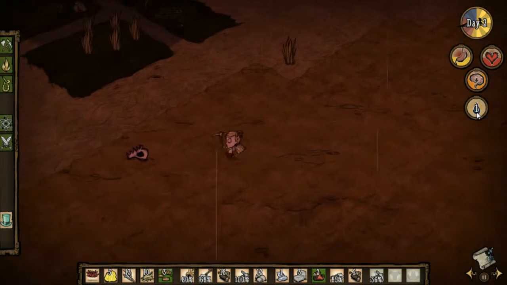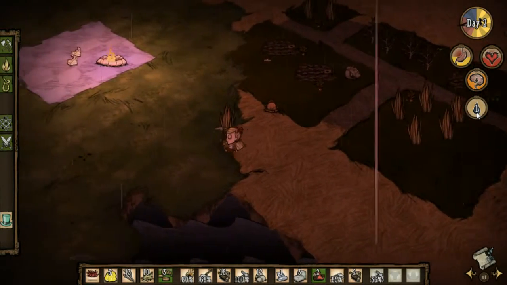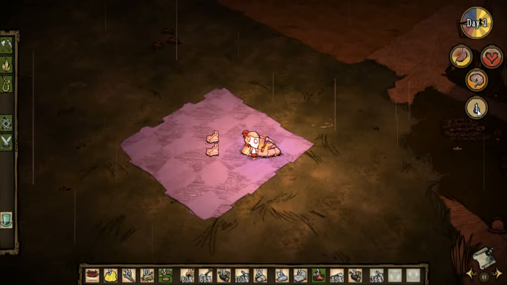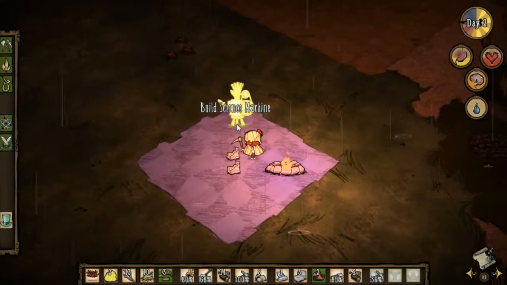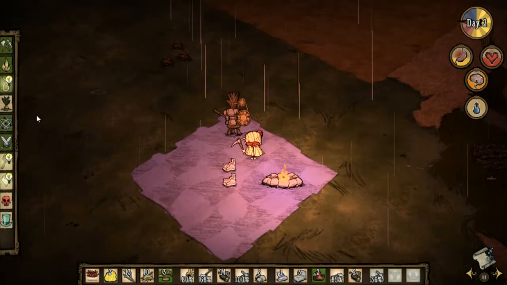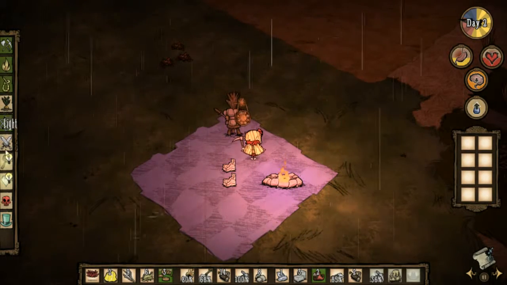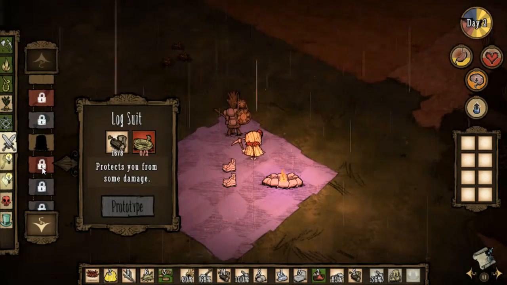And ooh, this is what I was talking about earlier. New mechanic with the way rain works is you get this little meter right here, which basically means you're getting soaking wet, which is not good. But I will put my science machine right here, which means I can start building other stuff, such as a backpack. Yes, backpack. There we go. And I do definitely want a log suit, which I need 2 rope for.